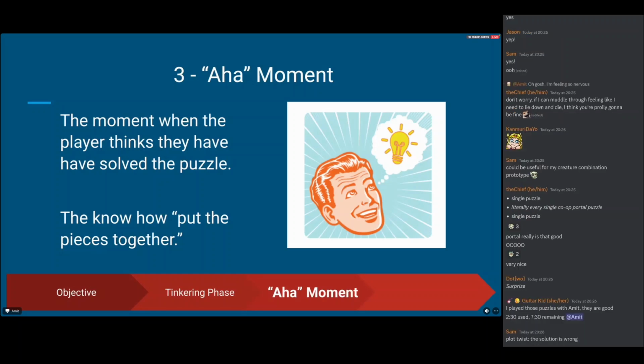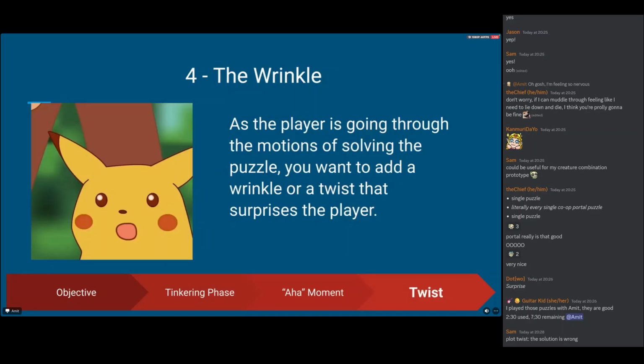You see, actually putting the puzzle pieces together isn't that much fun. It's like if you had a jigsaw puzzle and knew exactly where each piece had to go. Once you figured it out, the act of actually physically putting the jigsaw pieces in order isn't that fun. And so in order to turn an A-tier puzzle into an S-tier puzzle, we add a 4th bonus step. And that final step is called the wrinkle.